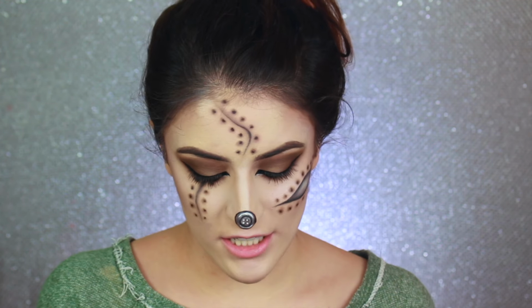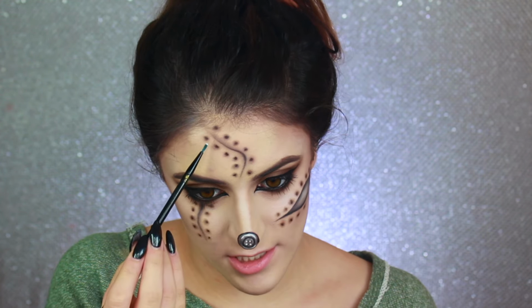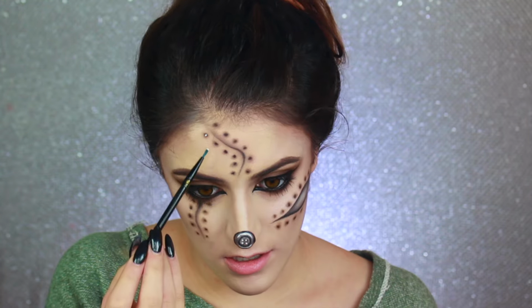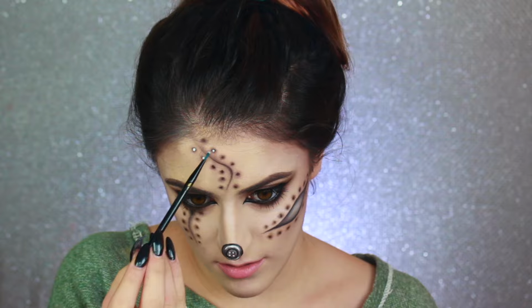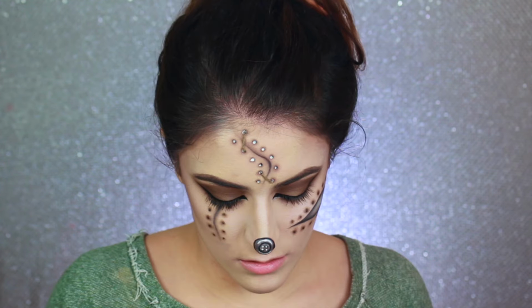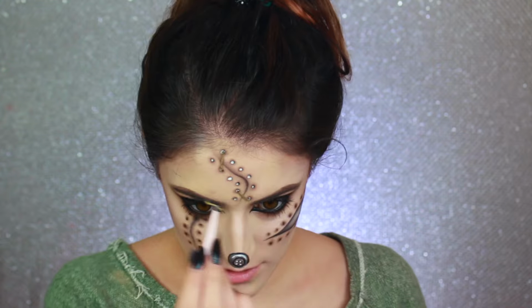Okay, so to adhere the little pieces of string to my face, I'm going to be using Pros-Aide, so I'm just making little dots of Pros-Aide on top of where I already put the eyeshadow dots. Now I'm just using little tweezers to stick on the strings.